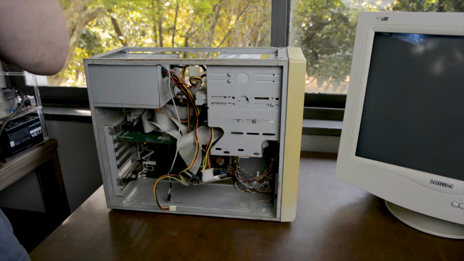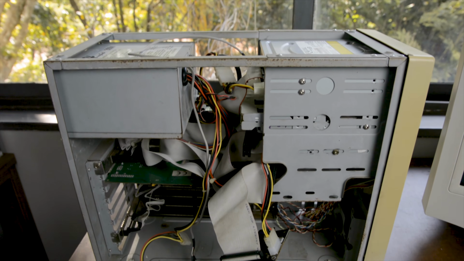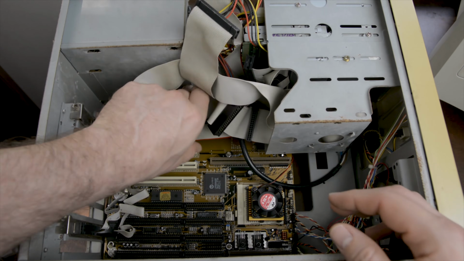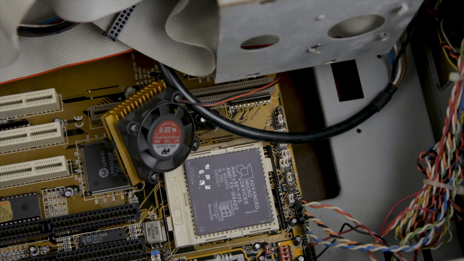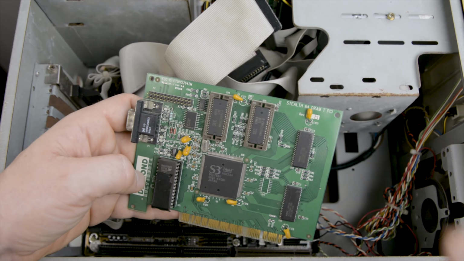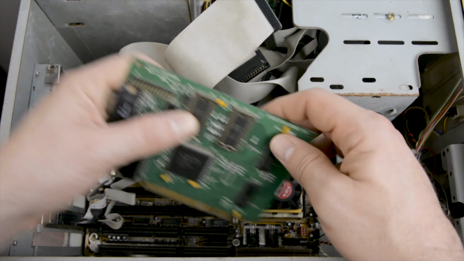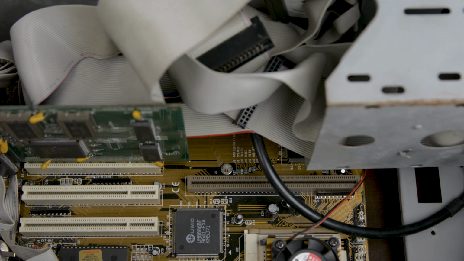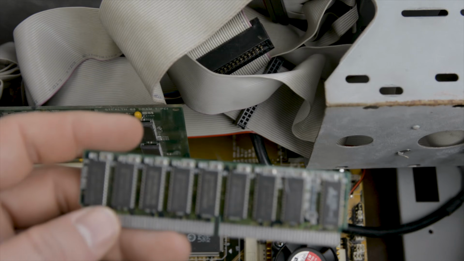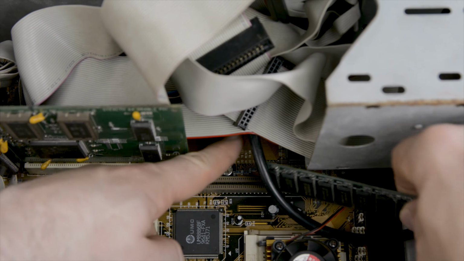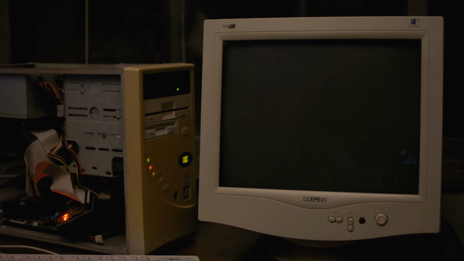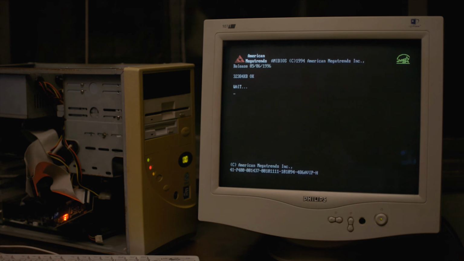So let's get the Rust Bucket back on the workbench. This is it in its original form, with a rusty old case, the PCCHIPS M919 motherboard, the AMD AM5X86 CPU, 32MB of EDO RAM, and the S3 Trio 64 video card. Okay, so here's our rare cache module, and to install it, it's as simple as loading it in. There's only one way it goes in, so no trouble here. Now let's turn it on, cross our fingers, and hope that the Survivor 486 Rust Bucket keeps on surviving.